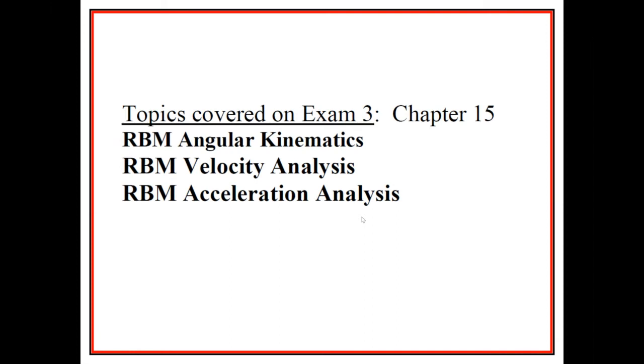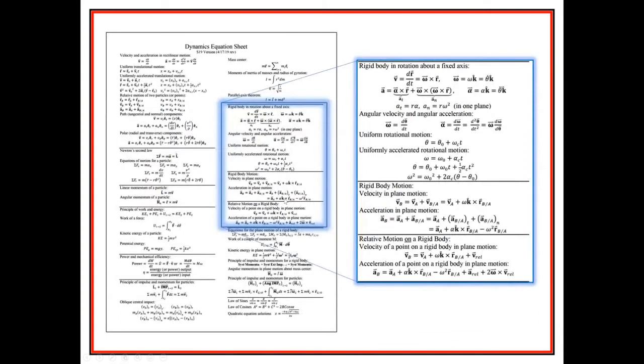we want to make sure that we concentrate on rigid body kinematics, and we have angular kinematics, velocity analysis, and acceleration analysis. And we'll talk about maybe the subtopics that we might cover. So if your professor is using the same equation sheet that I am, this is the section from the equation sheet that's relevant, where we have the rigid body rotation about a fixed axis, and then general plane motion coming on right here.